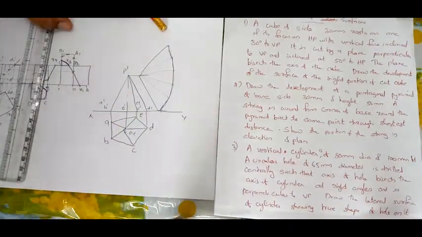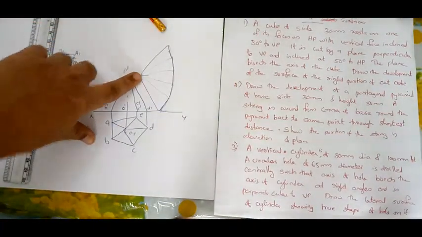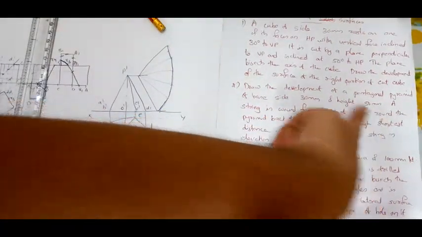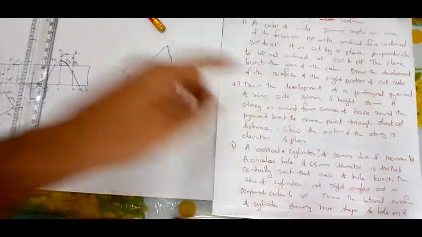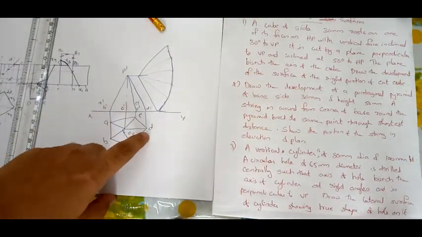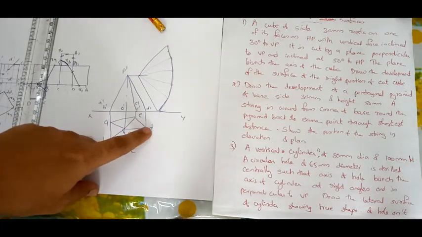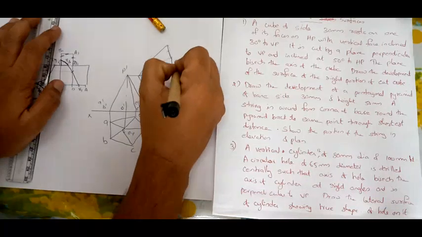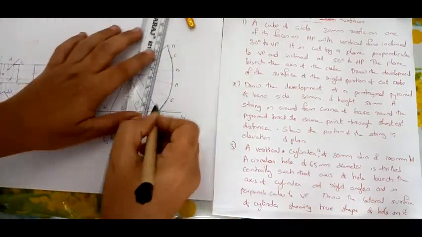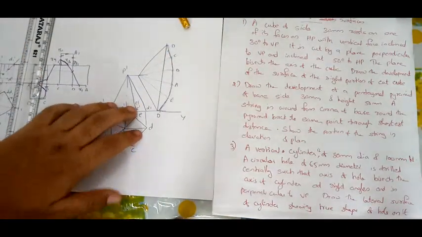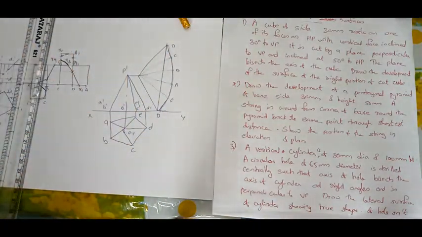Now this one should be named. Before naming, it's a string problem. Here a string is wound from a corner of the base round the pyramid back to the same point, the source. So it is starting from a corner on the base. Let us say D. So I am assuming that it is starting from D, then it moves over the surface and comes back to D. So I am starting here as D, D, E, A, B, C, D, and this will be the shortest one. And you stop here. You have to find the corresponding points.